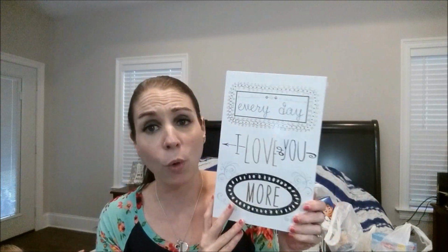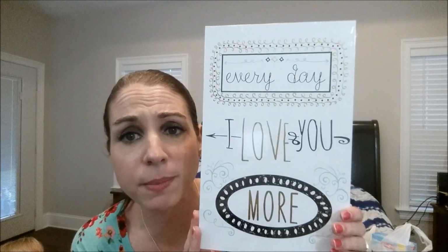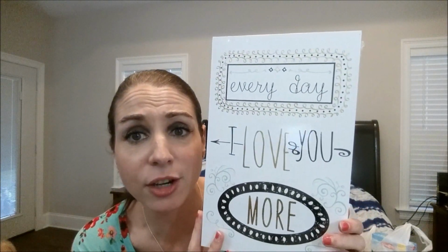Wall art the Dollar Tree has. I thought this one was so beautiful. It says, "Every day I love you more." And look how pretty the script and font is on that guy and the colors. Again, it's one of these thick ones, hard, and you can hang it here if you'd like. But I thought this will go great in our decor here in the bedroom. I've got so many things that I've got to get the hubby to start hanging, but I thought this would be a great addition to our house.